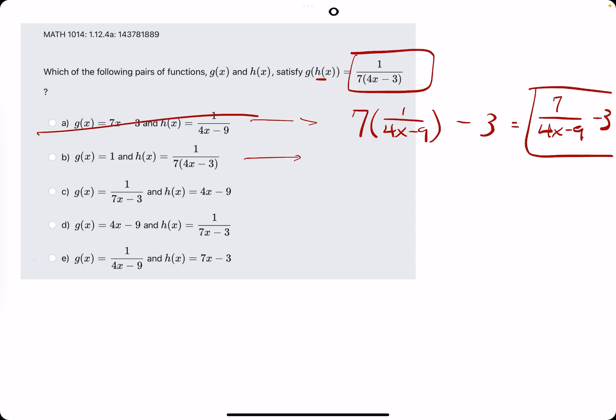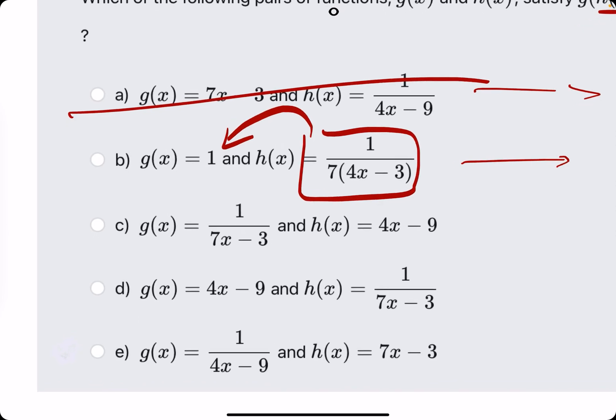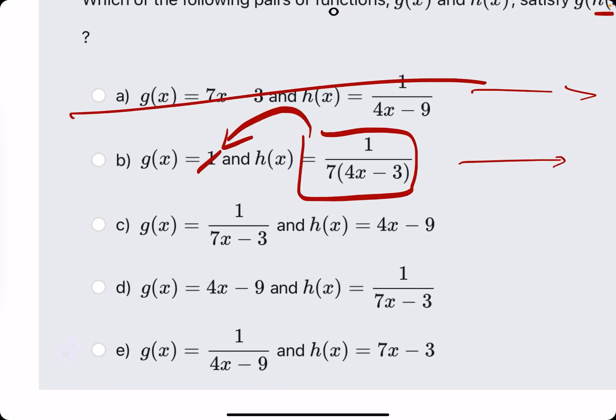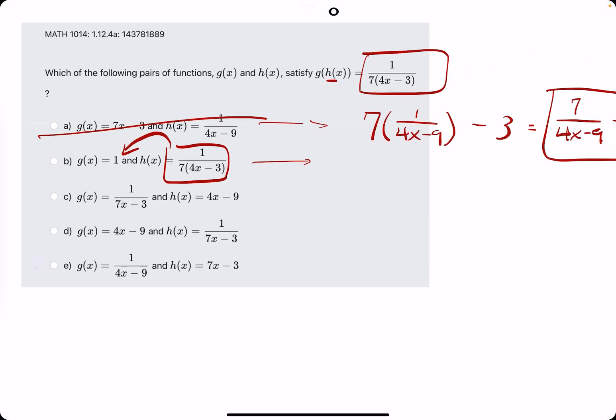Let's give it another shot, let's try option b here. So if we're plugging h into the function g, what do you notice? That's right, there's no x in the function g to plug h of x into. So g of h of x, since g is always just 1, g of h of x would also equal 1. So that definitely cannot be the combination of g and h.